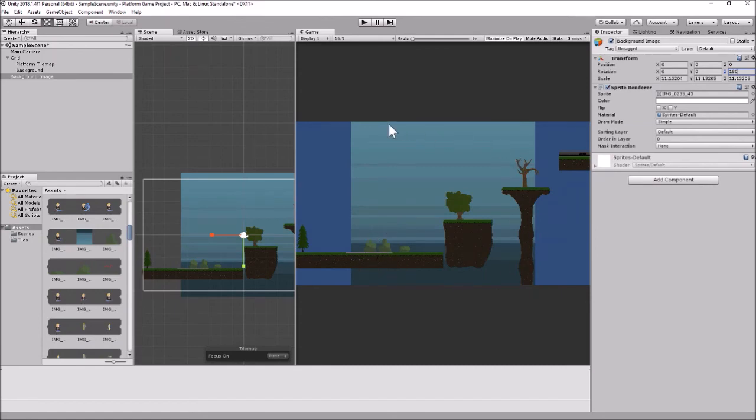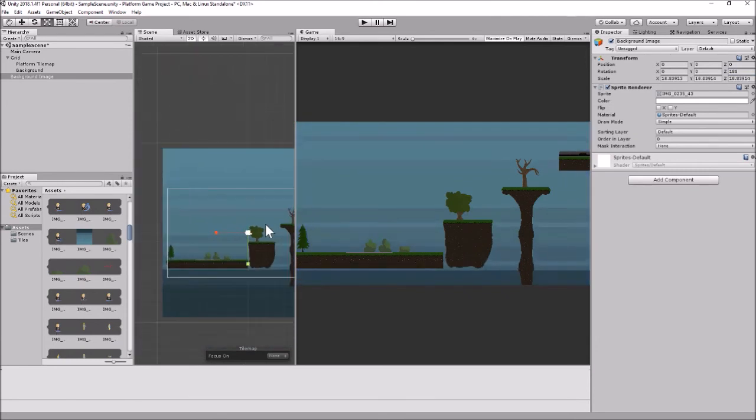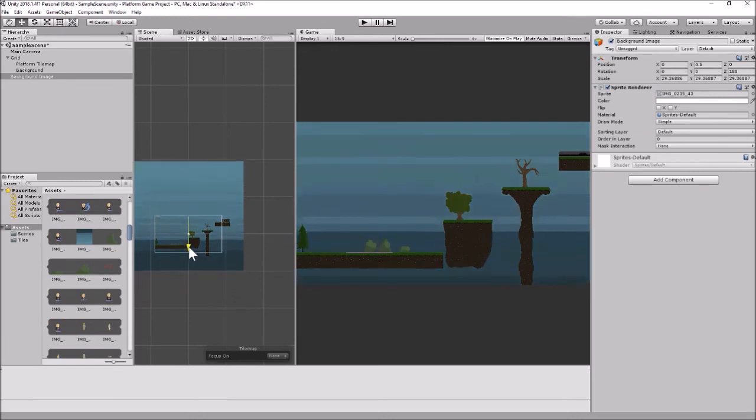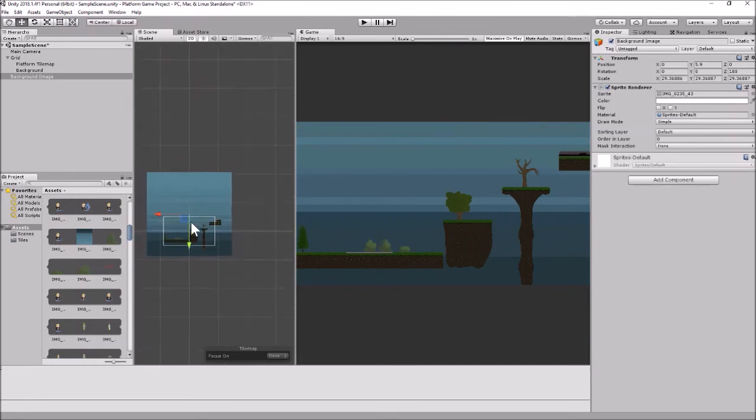And then we'll play with our camera here eventually, and we'll make sure that we set this to our camera size so that the camera will always see it. But for now, let's go ahead and scale it up a bit more. Let's just make it fit across our whole entire amount of platforms that we have so far. And then we can use our move tool here just to kind of move that up a bit. So maybe we have the darkest bits kind of coming off our lowest level platforms and then going up from there. So that gives us a bit of a gradient background sky.